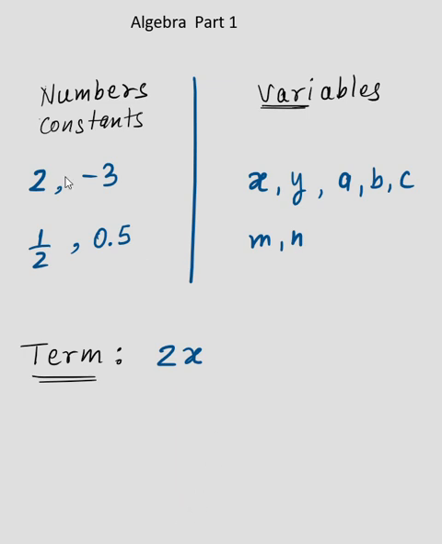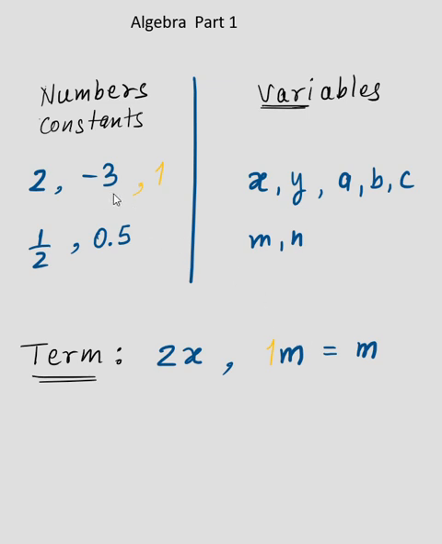2x is the term. Now, even a term could use 1. So we can also have a constant as 1. If I'm taking 1, then it will look like this, and then any variable from here. So let's take m, 1m. So 1m is also a term. Usually you can see I have written 1 in a light color because it's not necessary to write the 1. If m is there, there is 1m, so it will be written as just m. So 1 is actually invisible.